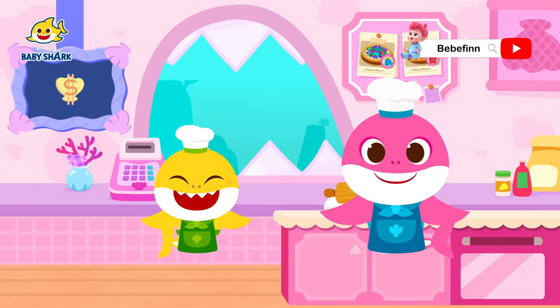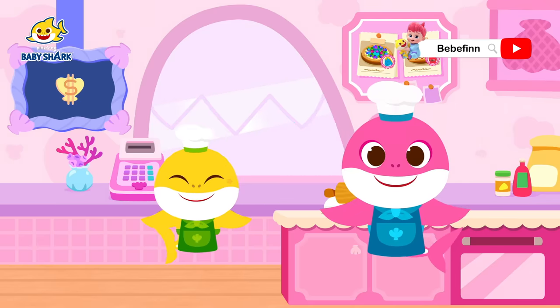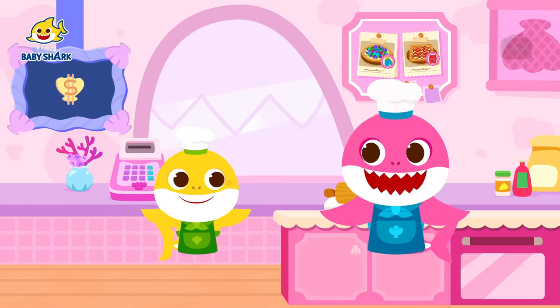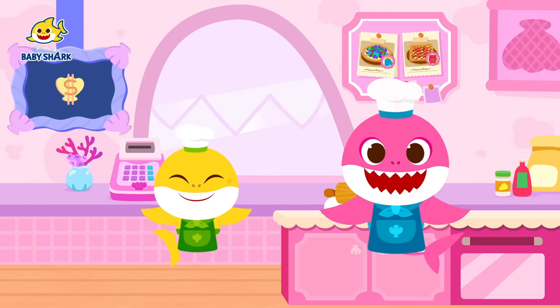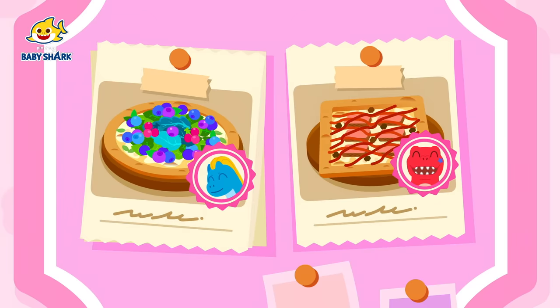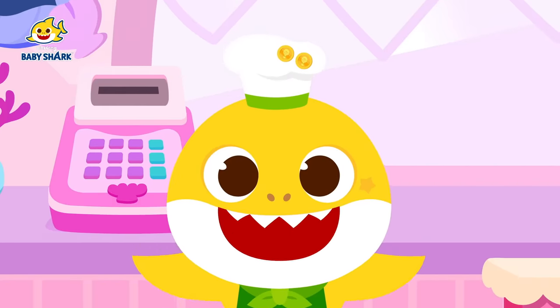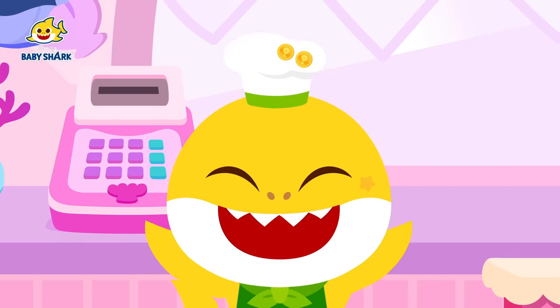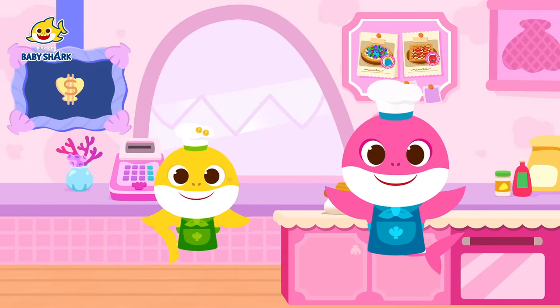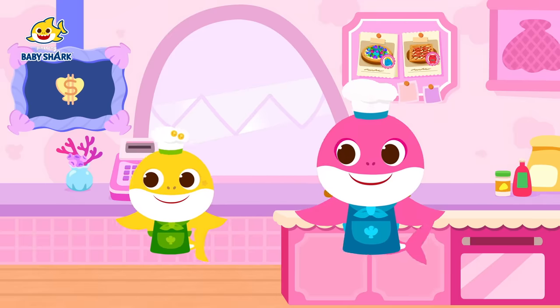Come back soon. That's it for today. I'm closing the doors now. Chef Baby Shark, you did so well today. Friends, thank you so much for your help. You did great. Wow! Today's cooking was a success! I'm so glad our customers enjoyed our food! Woohoo! Two chef badges! I'll make even more delicious food next time! Friends, let's make yummy dishes together again next time! Come back soon!